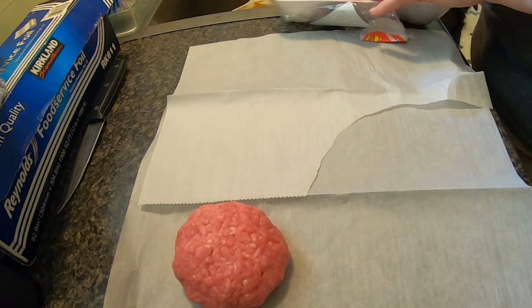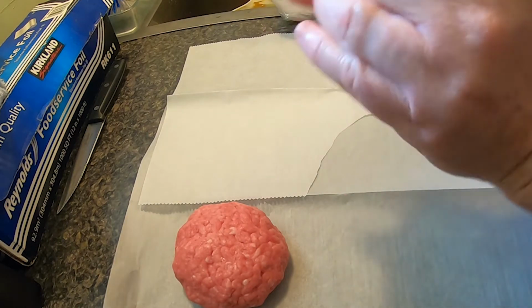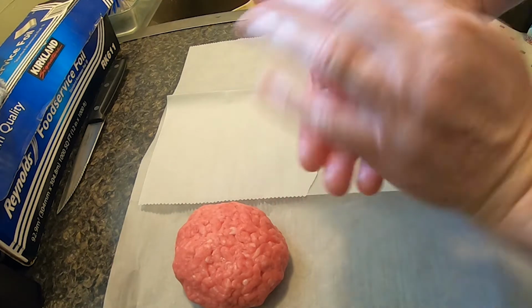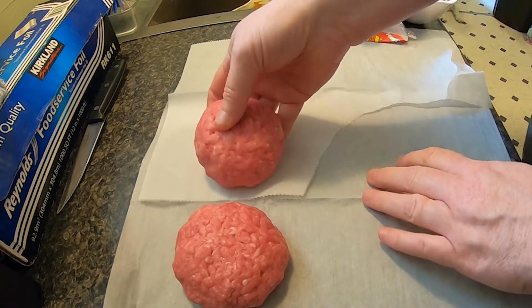So all I'm going to do is lay down the parchment paper, and then I make these into slider size patties. I did wash my hands, but if you need a hand washing fix, I'll put a link to that video in the video description, and it should pop up here in the video too. Now, I'm sure some people do this differently, but this is how I do it.